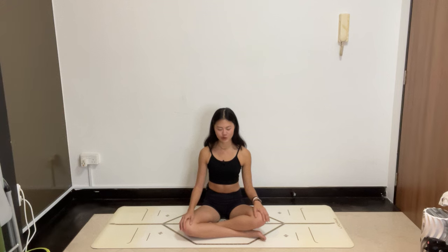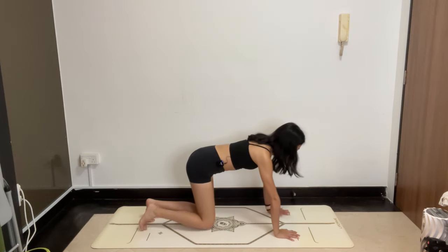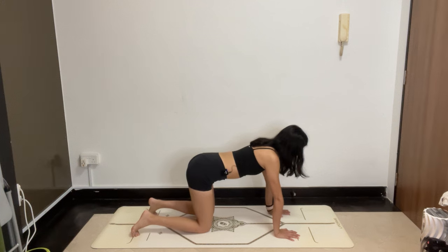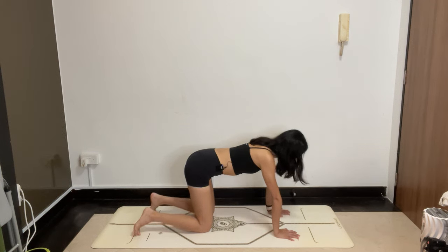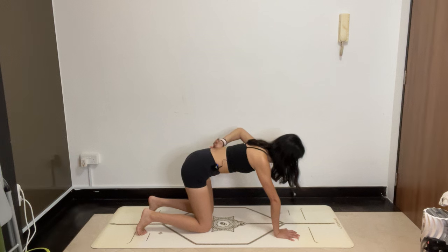When you are ready, you can slowly open your eyes, and we'll get started in all fours. In all fours position, you can soften into your body — no need to worry too much about the alignment here. I want you to think relaxing your neck, relaxing your head, and breathing into the back of your body. As you inhale, the lower back expands, and as you exhale, it softens.